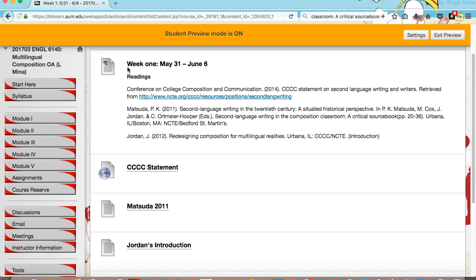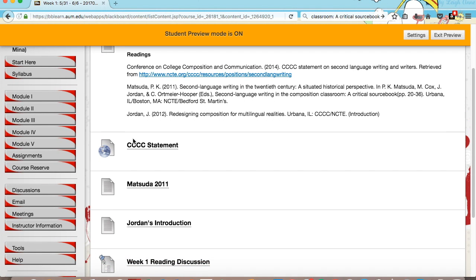So for week 1, these are copied and pasted from the course syllabus. No surprises here. So these are the readings for week 1, and these are the actual readings. This is the 4C's statement. So this is a web link. If you click here, it's going to take you to the actual statement because it's web-based. And these are 2 files with these 2 readings.